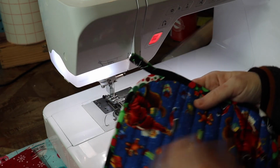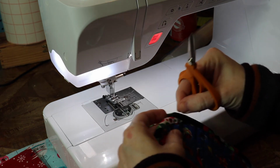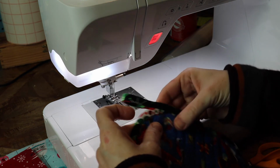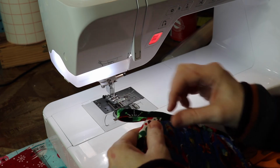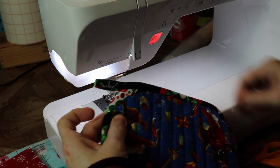All right, so there you go. Remember, you can just tack it on there with the little zigzag back stitch at the front and back. That way you don't have to worry about it coming undone. But then you're done.